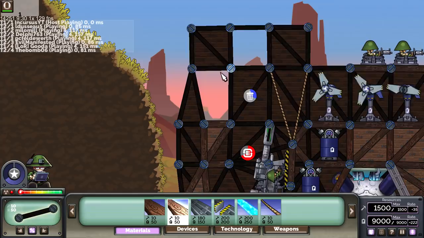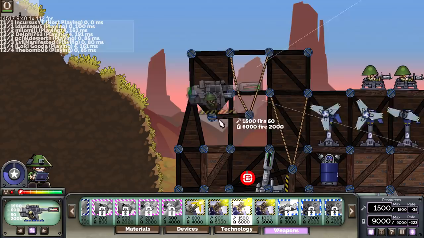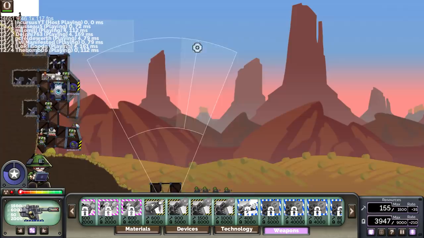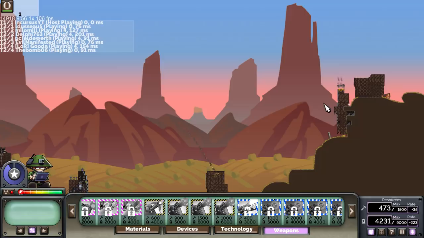Like so. And here, and here. And fragmentation cannon. Like so. Let's fire you. Yep. And see where you land this time. And come on. Ooh, that was a good hit.